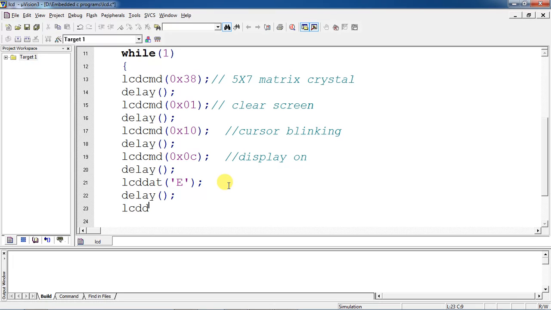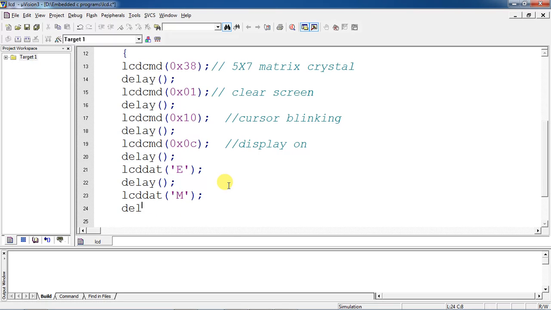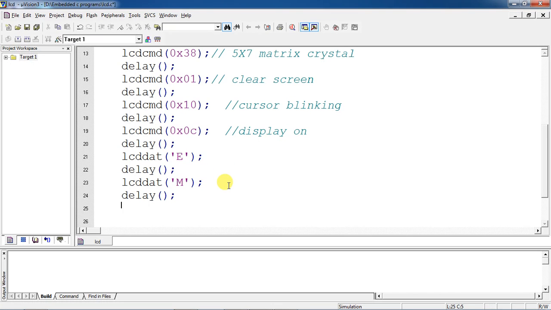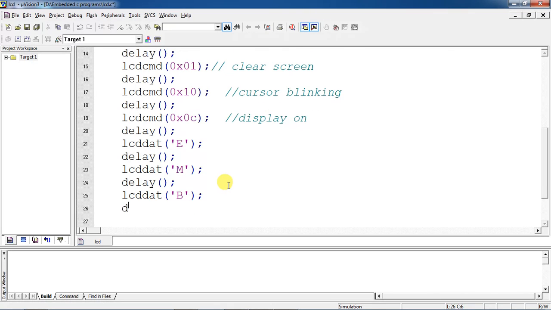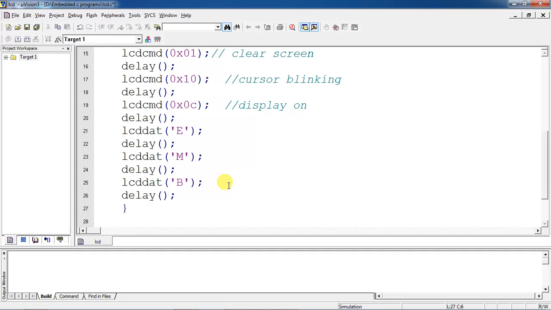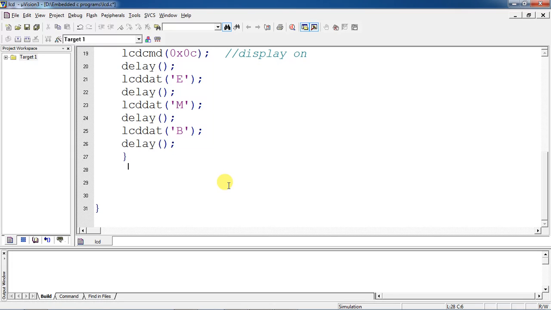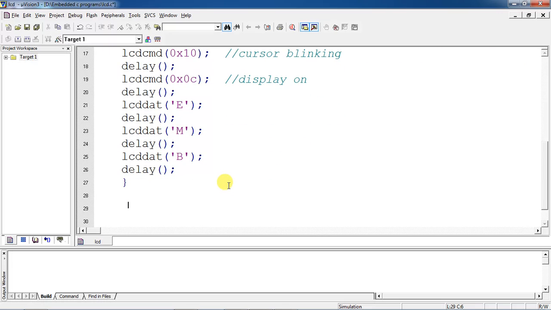And if you want to pass the next characters, this is the way you can give your characters one by one. So this is the program for getting 3 characters on the LCD screen.